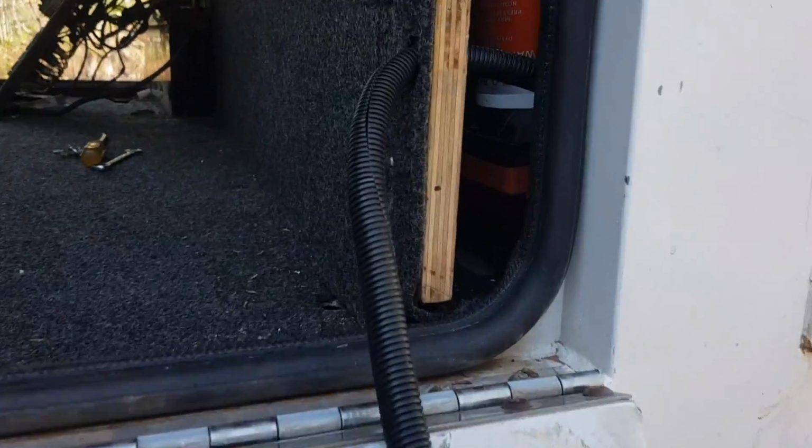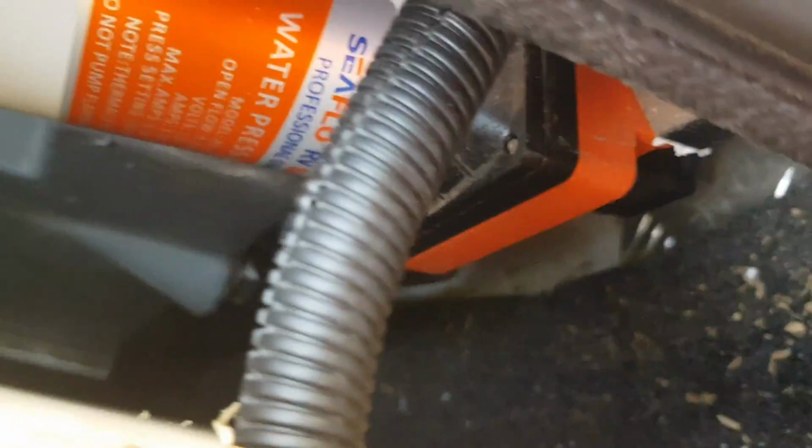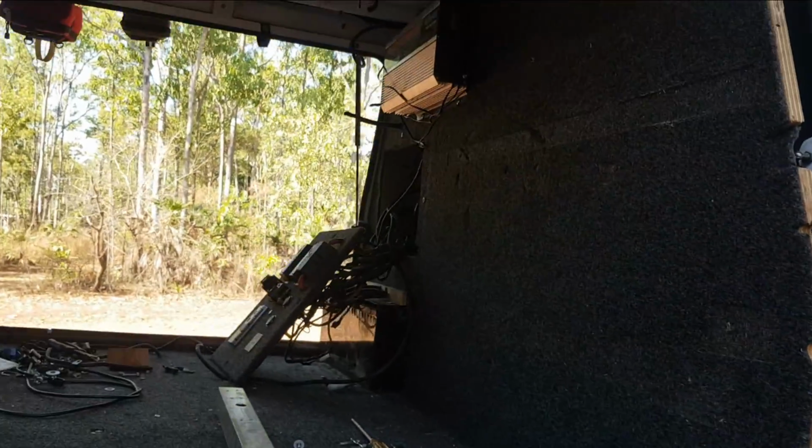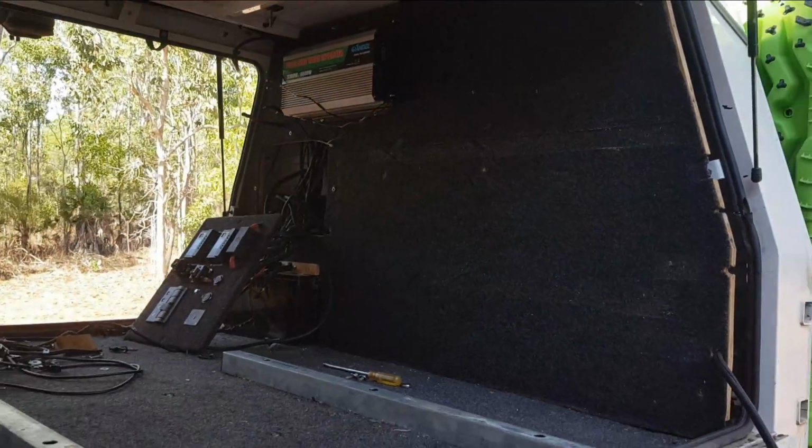Checking, making sure there's no leaks coming from the pump. Looks good so far. We'll see how we go. All good, no leaks. Let's go ahead and keep fitting this thing up.